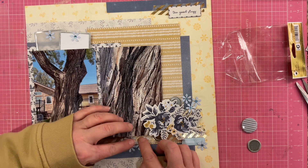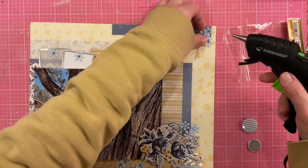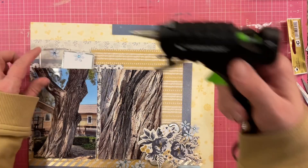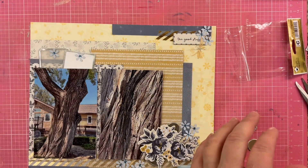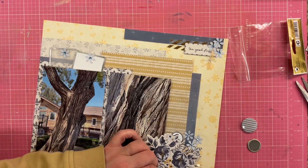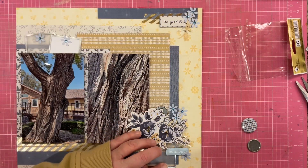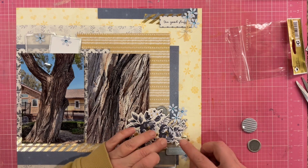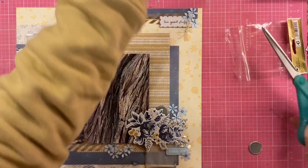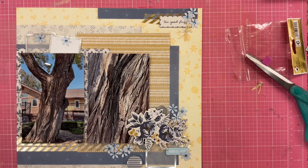I am going to place these little flowers around the layout and just add a little bit of decorativeness to everything. I decided to keep the stems and the bow on the flowers that went on the top portion of the layout. The other ones I ripped off because it was much easier to tuck them underneath of the chipboard right here. And then I really did like this flare, so I figure out a way to add that in. And then I struggle with the gap that is left once I add it in — I end up fixing that though, so it all works out in the end.